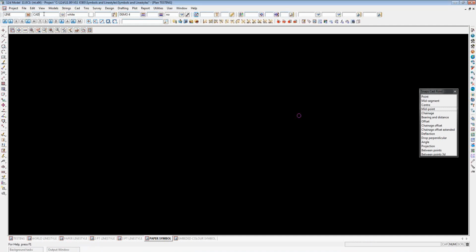So over here I'll change this to demo, I think I'm up to 5, and over here, I'll change that back to 1. And I'm going to create a symbol circle. So under the CAD circle, there's center and radius. So I'll just type in 0 space 0, and my radius is going to be 1.5.